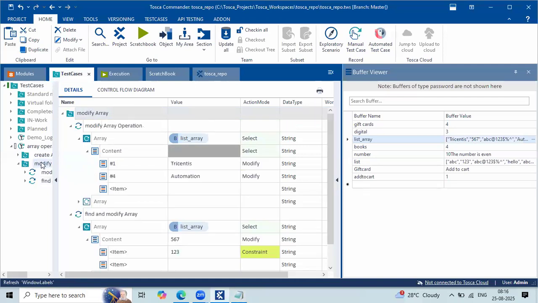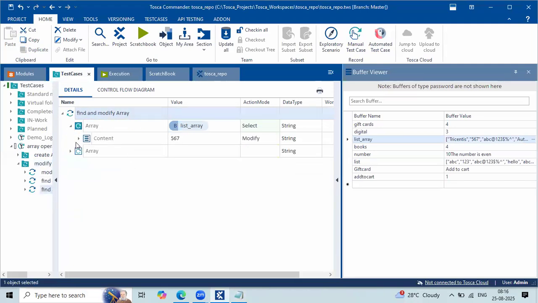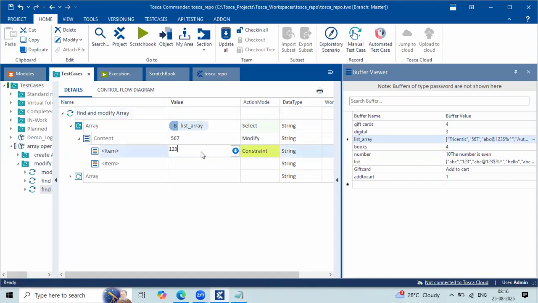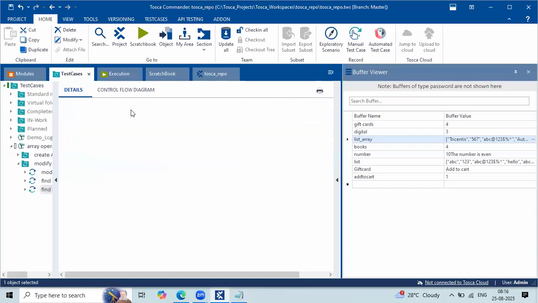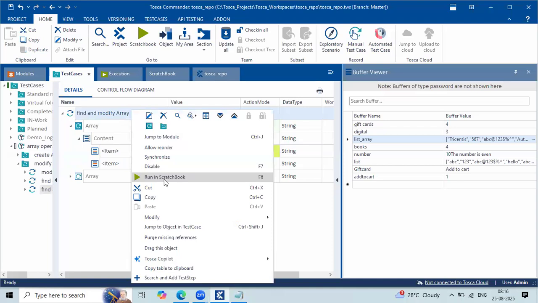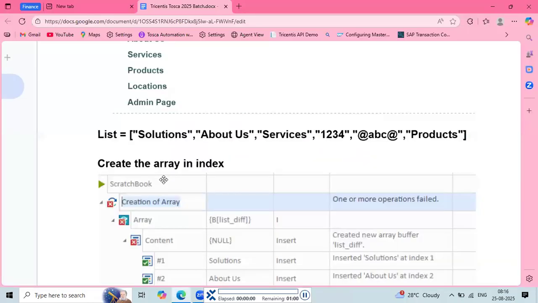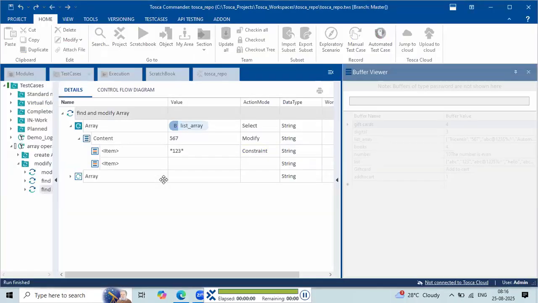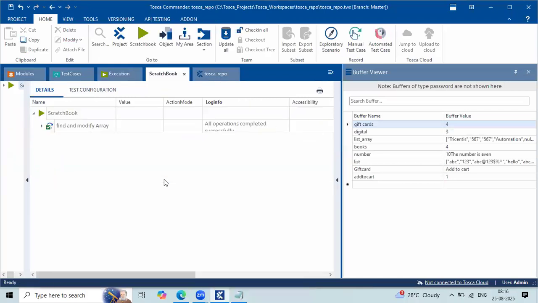So if you want to update the entries of each 1, 2, 3, let me try with the star representation. Okay. So here if we mention star at the end and the start, select this one, run in Scratchbook. Now here you can see the entire value is replaced with 5, 6, 7.